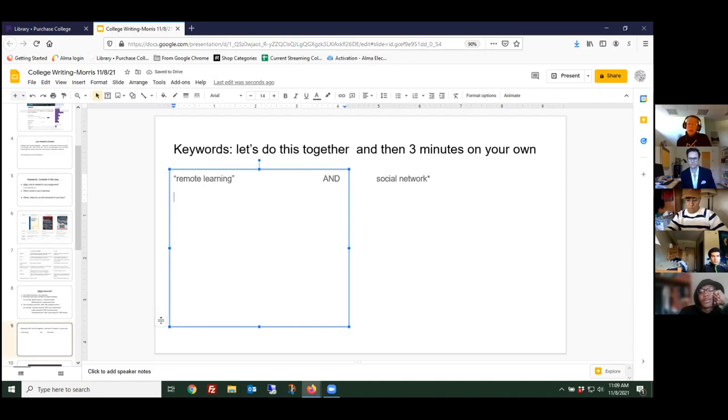And please, again, chime in, unmute yourself, give me some other ideas of what I could search besides remote learning, or type it in the chat. Let's brainstorm what we would actually possibly search in addition to remote learning, or as a different alternative. What would you suggest here?